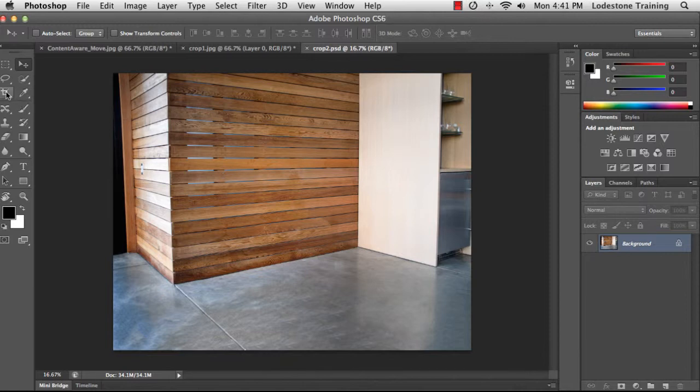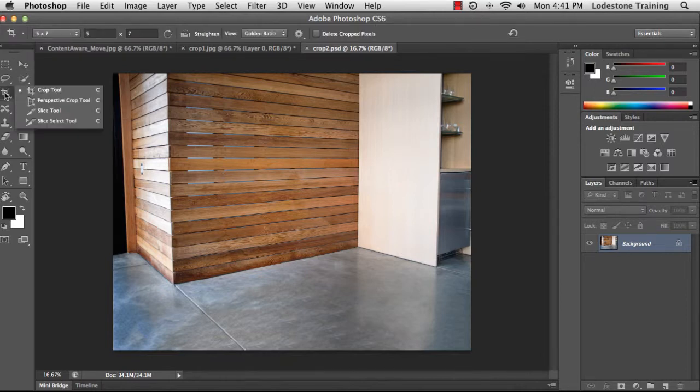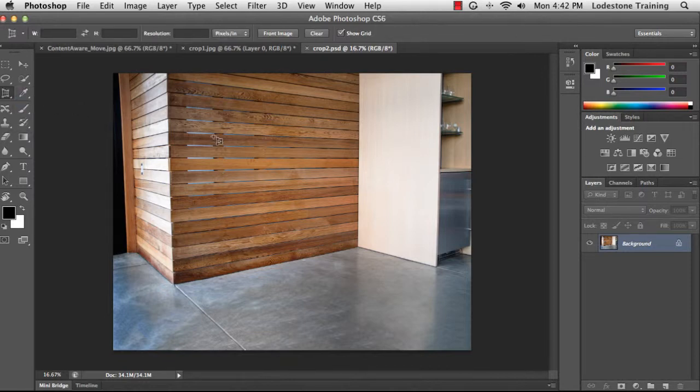What we have available in the crop family here, if I click and hold here, there is the perspective crop tool. I'm going to select that, and it's very similar to using vanishing point if you've used vanishing point in Photoshop previously. So we're going to add some anchor points and define a square area. So using this wall in this photo makes it pretty easy because we can see straight lines from the boards here on the wall, as well as the seam here of the wall on the other side.